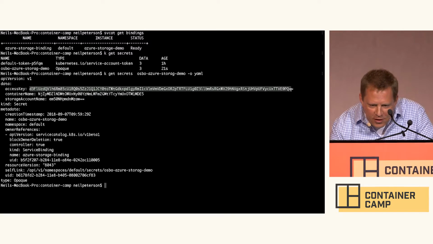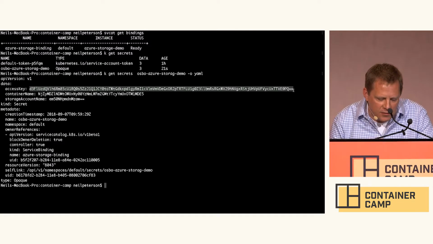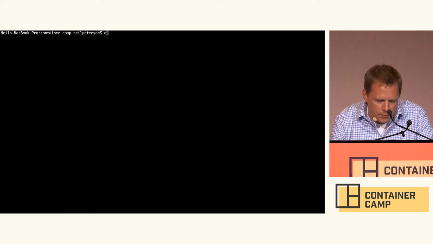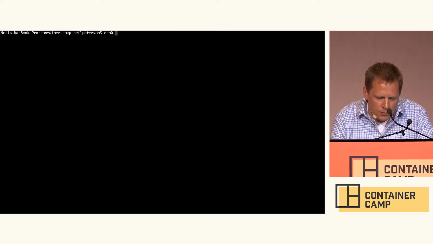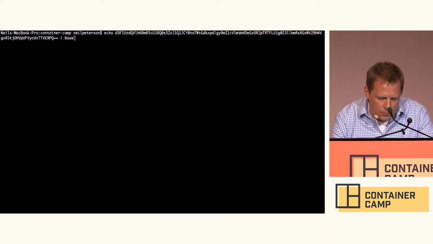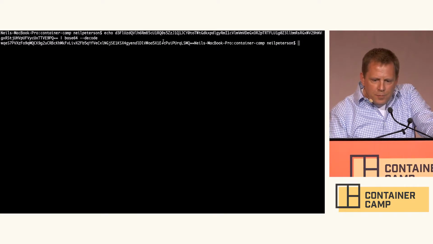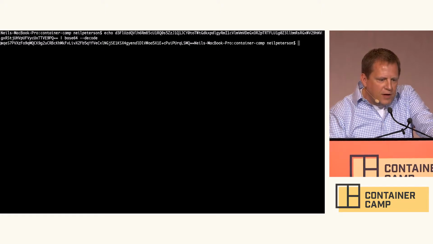So let's prove out that this has actually worked. I'm going to copy out that access key and decode it. So this is basically the access key for that storage account.